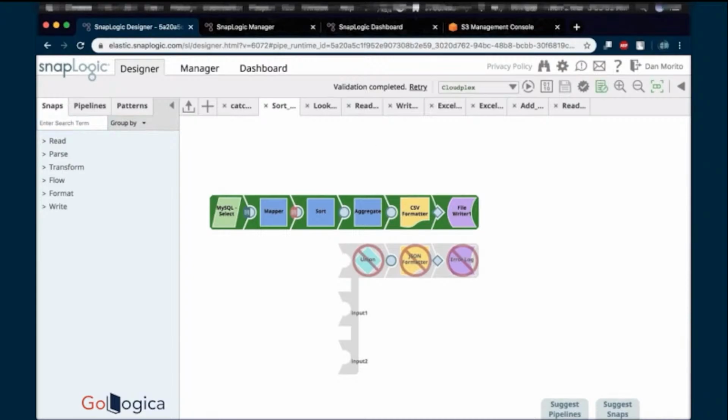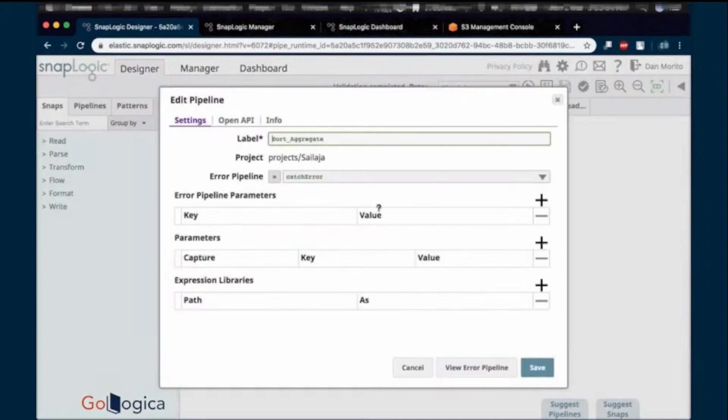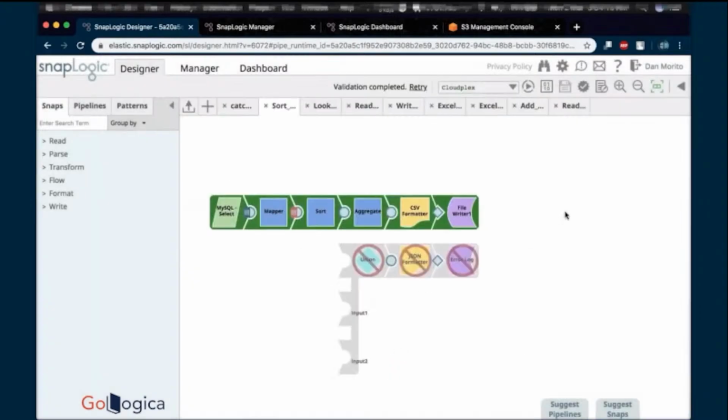And while you do this, if you want to send any parameterized values to your error pipeline, this is what we can do, right? For error pipeline parameters, first the parameters have to be declared at your error pipeline, and to those we can send whatever values we want to send here. So that's about it.